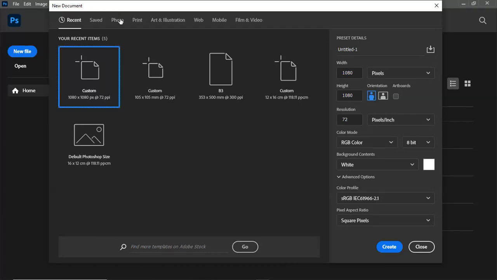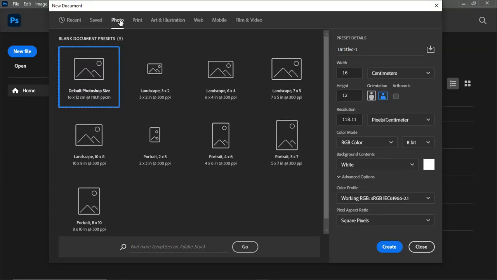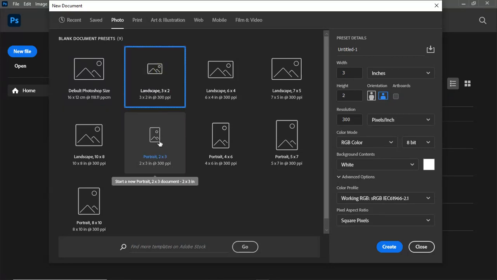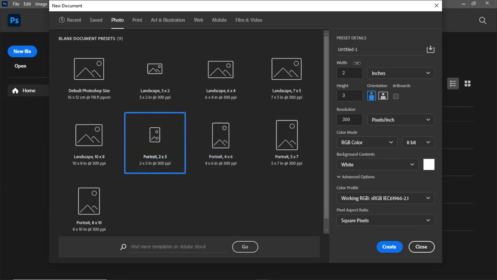But if you have a specific design in mind and it's all about photos, you can come here and choose. For example, let's say you want to do an ID card, and the ID card you want to do is normally 3 by 2 or 2 by 3, depending on if you are using a portrait or a landscape. So you come to this part and then you choose your default size. For example, we have a landscape here. If you notice, each time you click one of the thumbnails, you see the settings here change. So those are some of the presets to use when trying to take your design measurement.